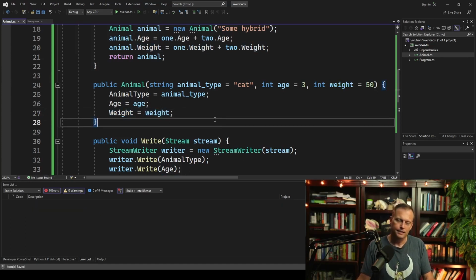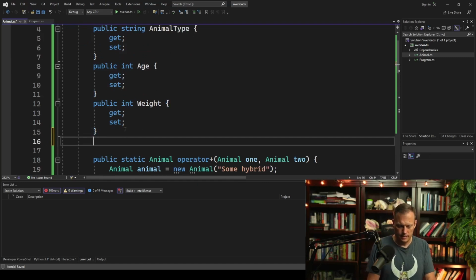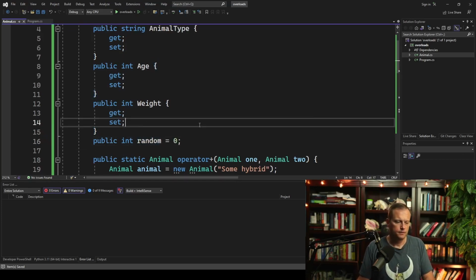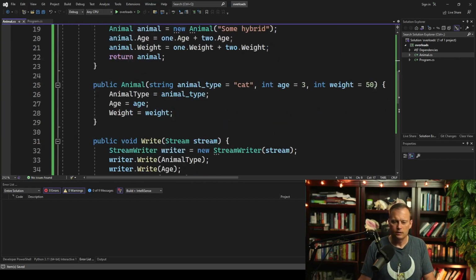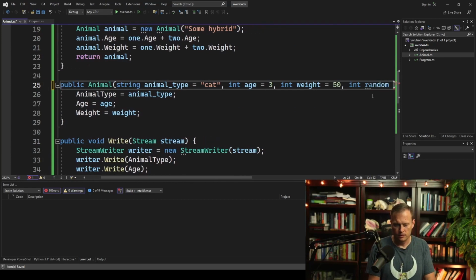But let's say we didn't have anonymous properties. And I'm going to scroll up here, bear with me. And I'm going to create a random property called random, for lack of a better name. And now let's say I wanted to default in my constructor to have random equal to 0.